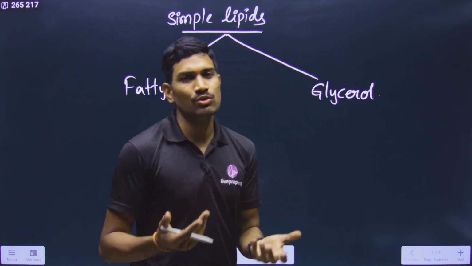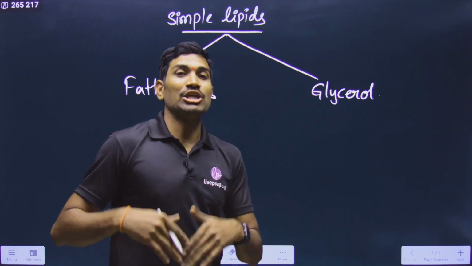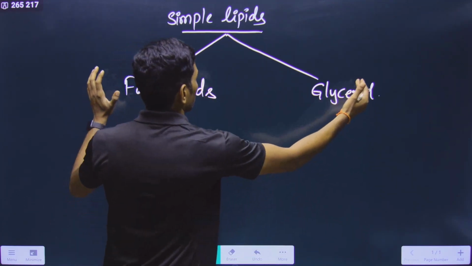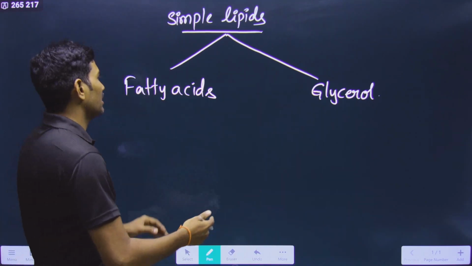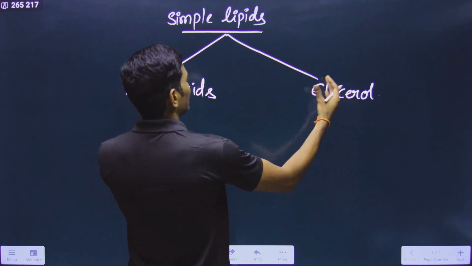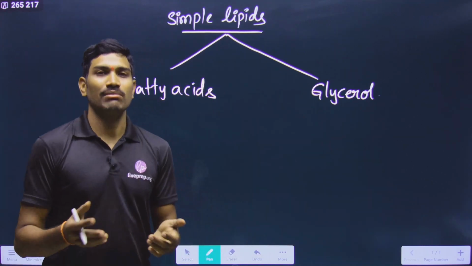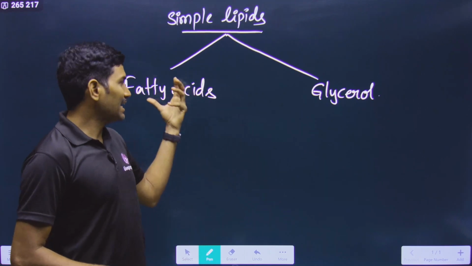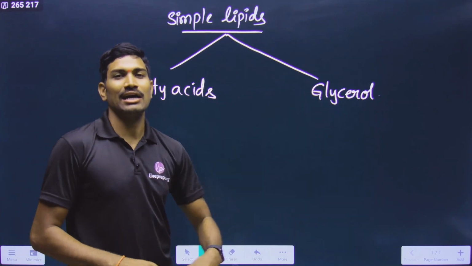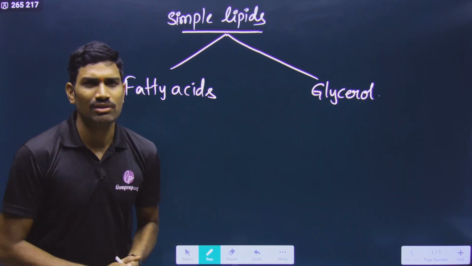Here, only a fatty acid you can consider as a simple form of a lipid, and only glycerol you can also consider as a simple form of a lipid. But the majority of lipids are present by the combination of these two: fatty acids plus glycerol. When these two are attached, an ester bond is formed. The bond I will also tell you slowly. In this way, fatty acid esters of glycerol are called lipids. They are also lipids. So in this way, we will study different types of lipids.